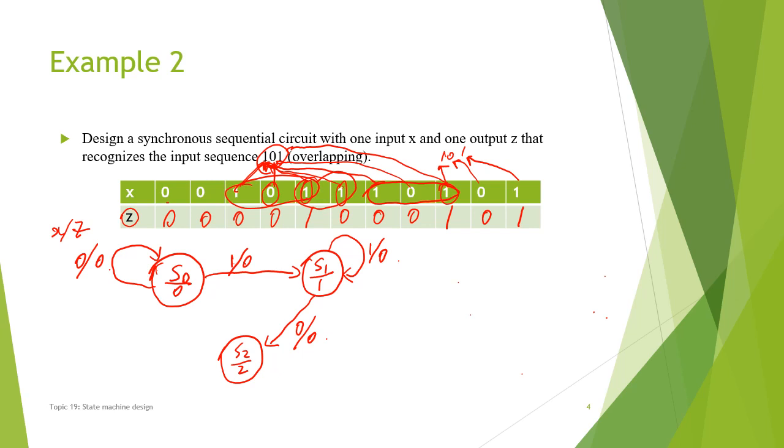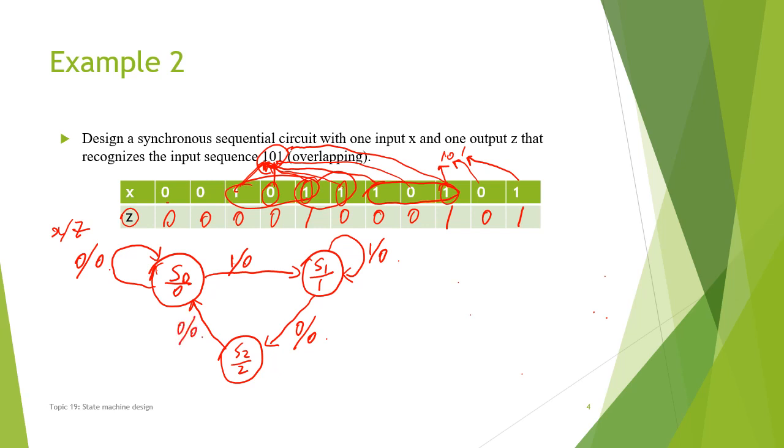Now let's continue. So say we have detected a 0 at the second bit of the pattern, and we move to this S2 state. At this state, if we detect another 0, which means it's not a 1, 0, 1, it's a 1, 0, 0, what will happen? There's no chance we can get a 1, 0, 1, right? Because we have 1, 0, 0, so it goes back to the initial state.